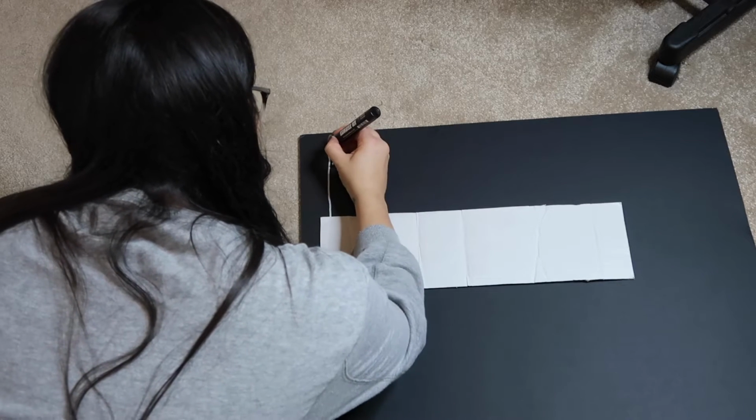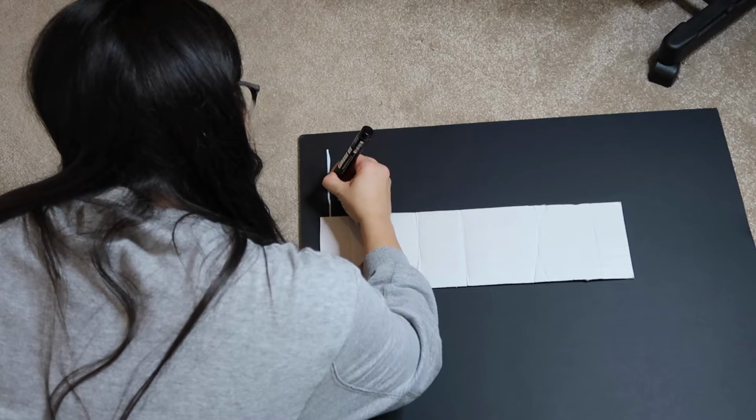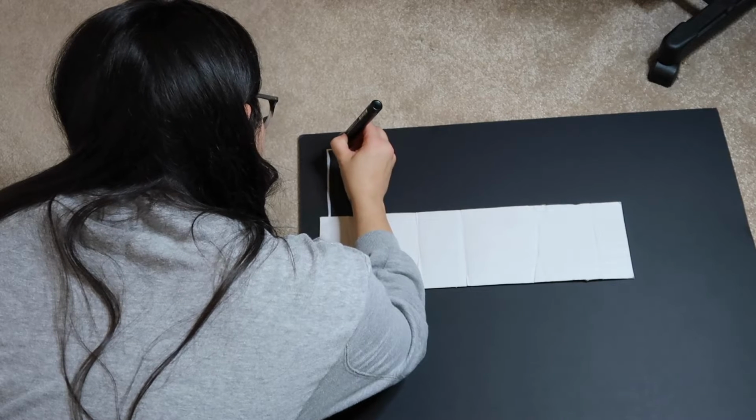I also have this bit of cardboard which I kind of use as a ruler, but not really, just as a guide so I can see if I'm going straight or not. But this is all I use.